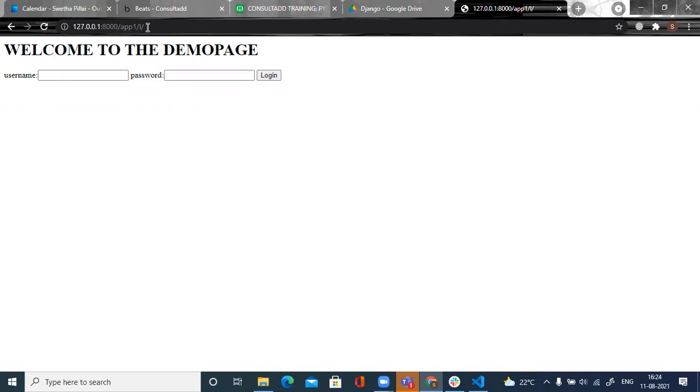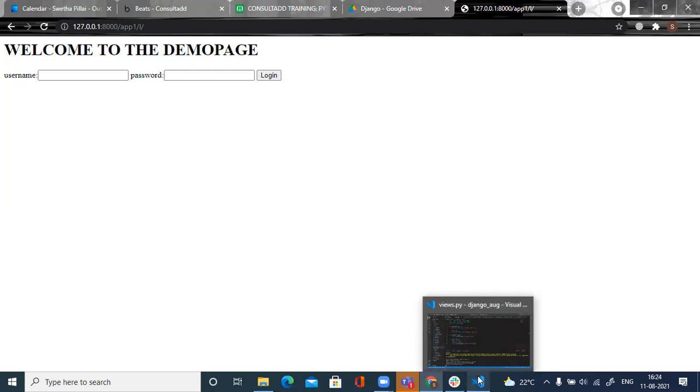Do you find something here? Yes, username, password. So this is the form. Now how this is appearing, that matters. As I said, the things you are able to see are because of the view, because view is acting like the controller, fetching things and providing things.